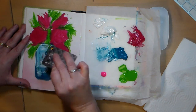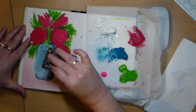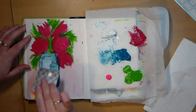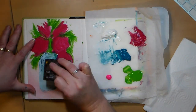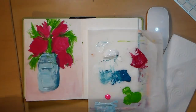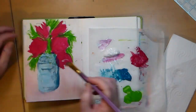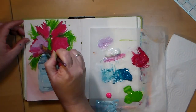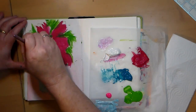So I'm going on with the next layer. So as you will see through the process, I'm just layering up, layer after layer, and I do dry between layers. I just don't put that in as if you're going to really want to watch me dry a painting. Having trouble with that pink paint. It's in the last legs in the tin, and it was quite thick. So now here's the next layer on the flowers.